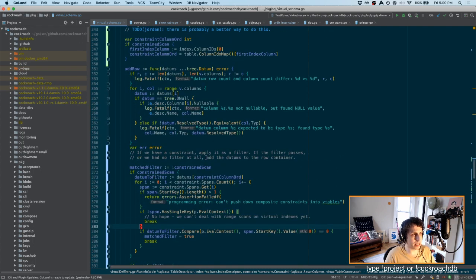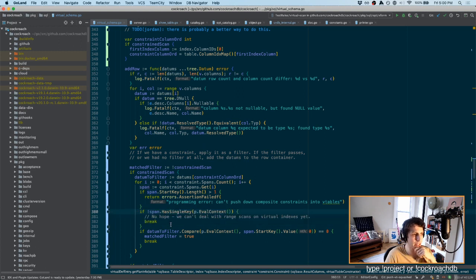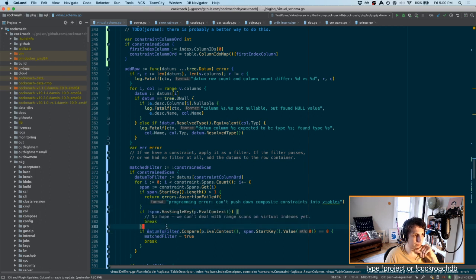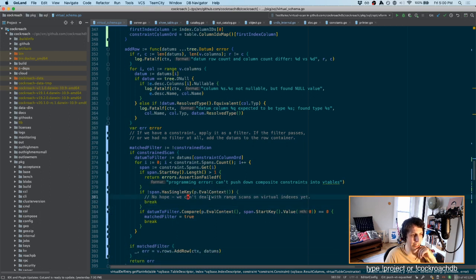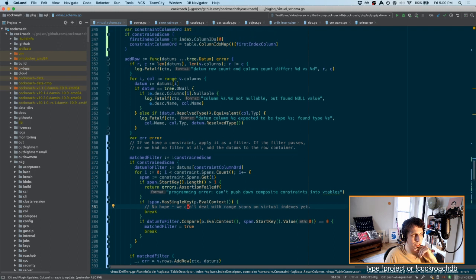The problem is that this little filter that we've created, this is our dynamic virtual row filter machine thing, gets run on every single row addition from the virtual table. And the problem is that we can't just quit here because we actually have to determine whether or not the datum is going to satisfy this constraint.